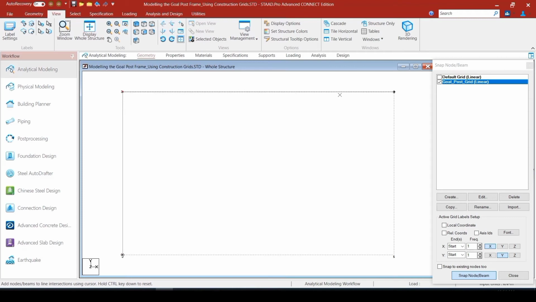Now if we click on this point that would represent node number 3, which is located at coordinates of 5, 3, 0: 5 for the x coordinate, 3 for the y coordinate, and 0 for the z coordinate.